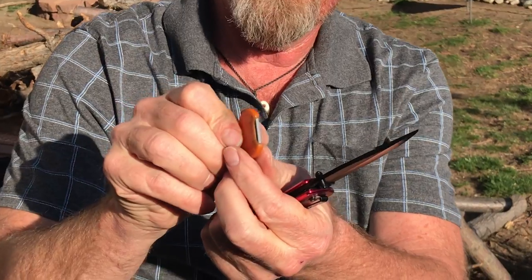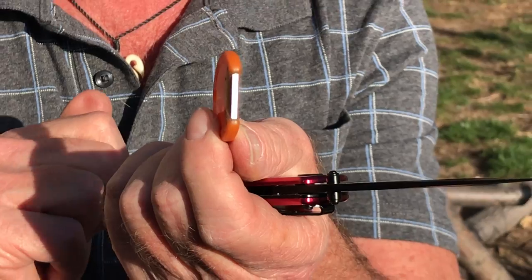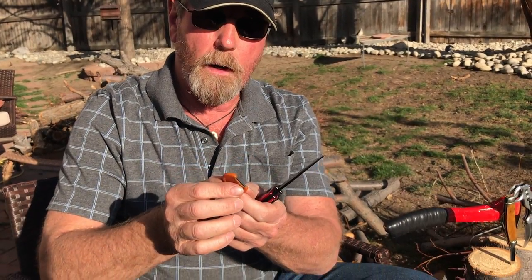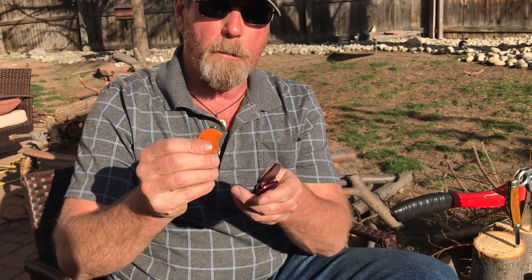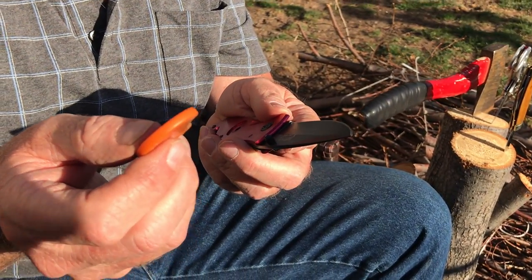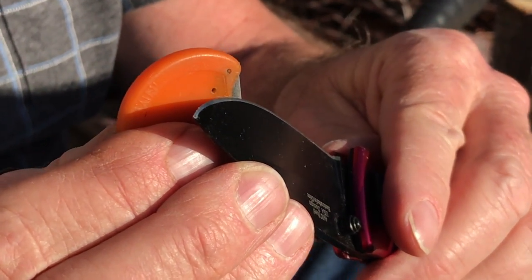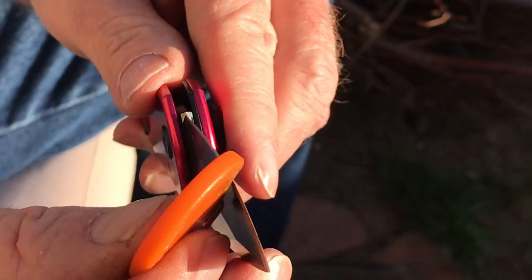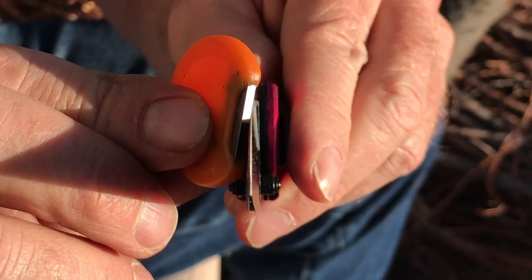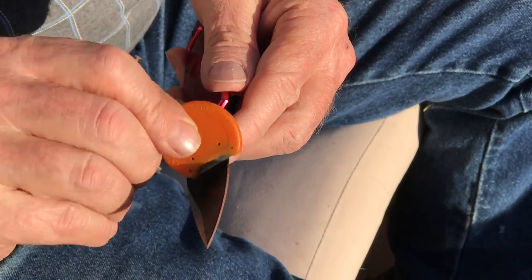As always, there are two 90-degree corners — one is over there and one is here. They're just 90 degrees, so you've got a straight line, a straight line, and a straight line with 90-degree corners. I'm going to show you how I would hold the poker chip and how I'd hold the knife, and what I would do if I was actually going to sharpen with the poker chip sharpener. It's on the 90-degree corner on the right-hand side. You can come back on the left-hand side on the 90-degree corner. If you get a little bit talented and get used to doing this, you can actually go out and flip it over and come back.